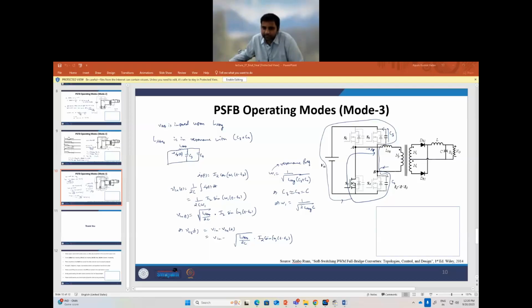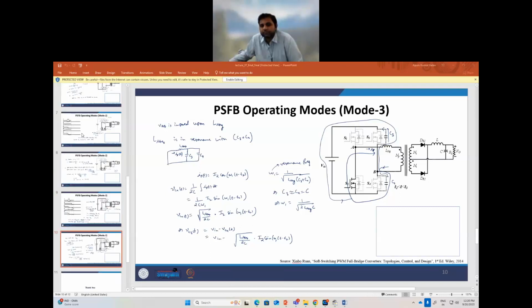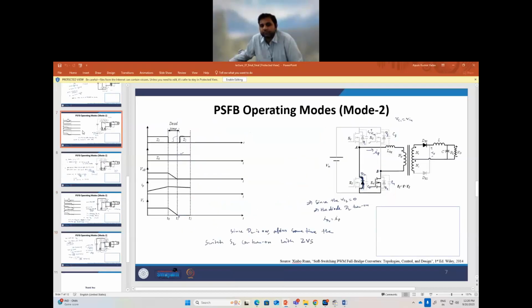And sir, the other doubt was, in some of the cases, I am confused between the voltage VAB, the voltage across L leakage, and the voltage across VP. Which one? Sir, like in this slide, wait, I will just find that slide. In slide 7 of this lecture only. Sir, here we can say that VAB is 0.